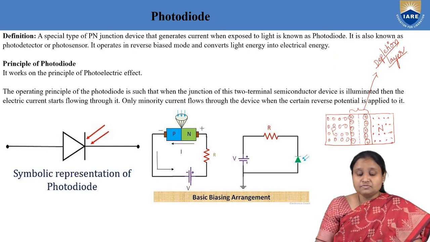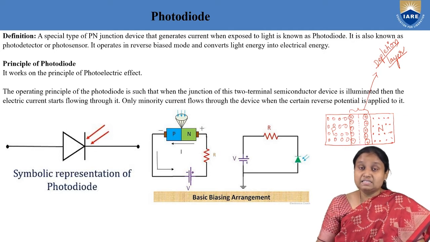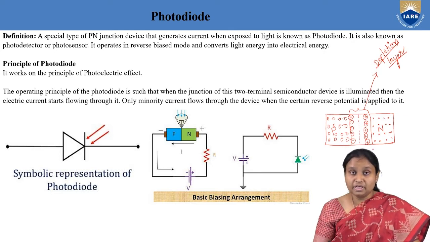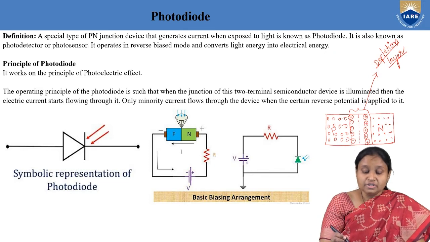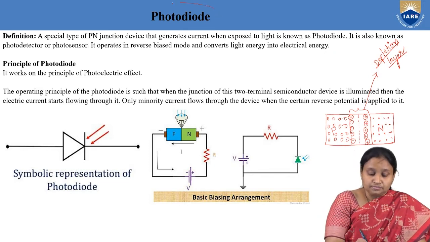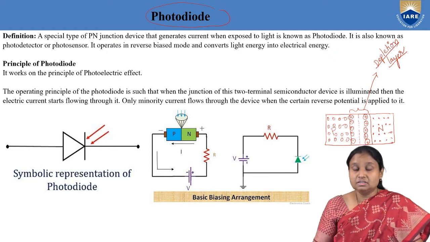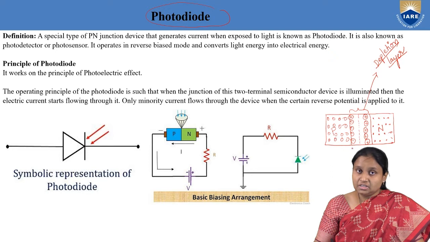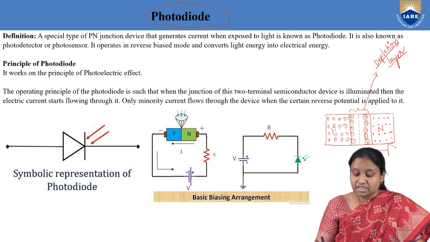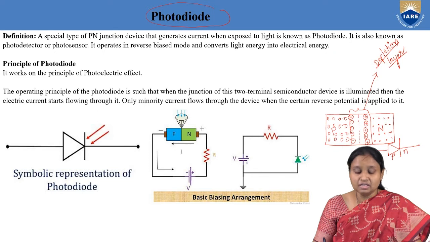Now, talking about the photodiode. As I have told you, the depletion layer plays one important role in a photodiode. What is a diode? This particular PN junction formed is nothing but a junction diode, simply called a diode. How do we represent this diode? We represent it by taking one triangle and one vertical line. The triangle represents the P type of the PN junction, and the vertical line represents the N type. So this is the symbol for our diode.